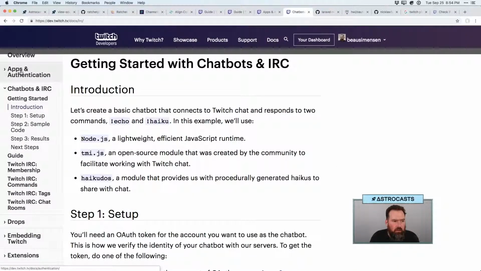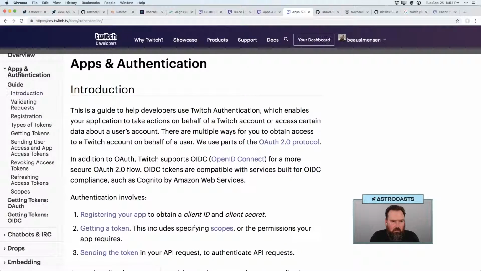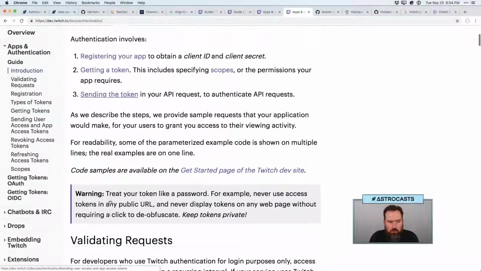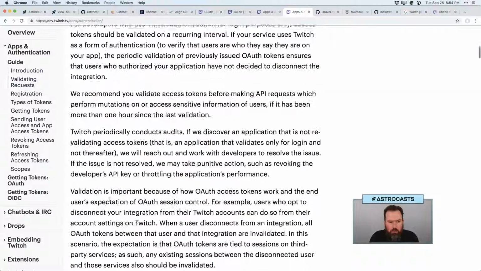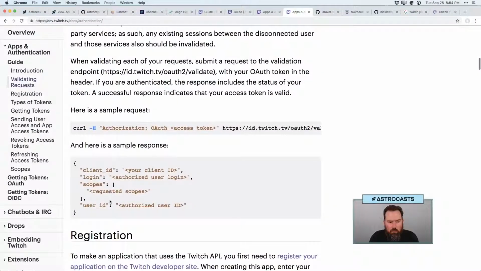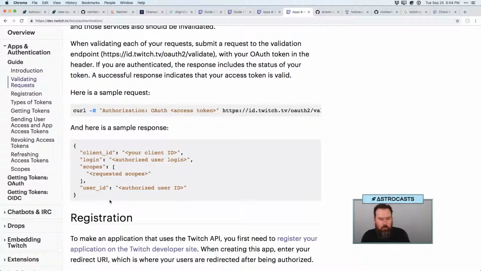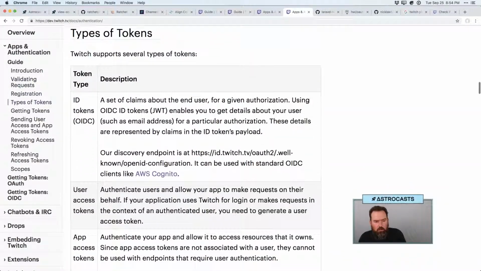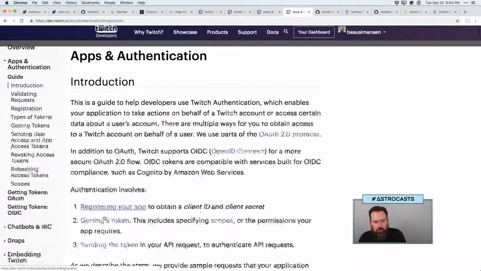Chatbots and IRC introduction. User login, scopes, user ID. All right, so let's go ahead and just make an app.